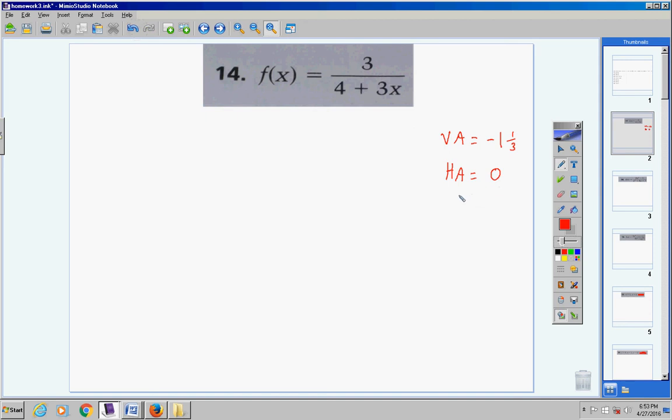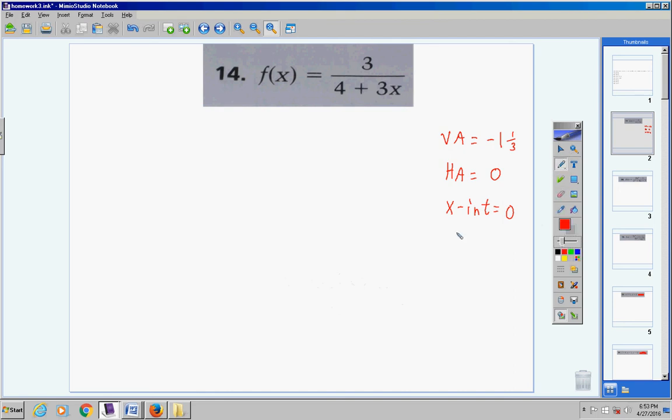Now next we're going to find the x-intercept. I've taught you how to do this. Anytime you're looking for the x-intercept, you take the numerator and you set it equal to 0. Well, 3 equals 0 is nothing. There's nothing you can do with that, so there are no x-intercepts. Which makes sense because you have a horizontal asymptote at 0, so your horizontal asymptote is going to fall right on top of the x-axis, right? So there's no way the graph can cross the x-axis, except for a couple of exceptions.